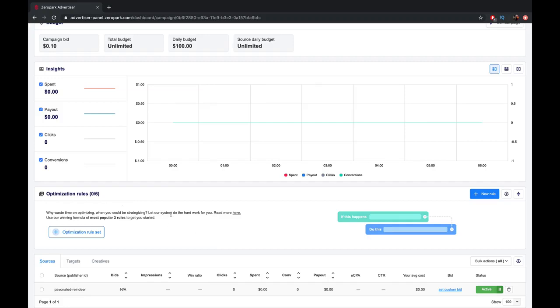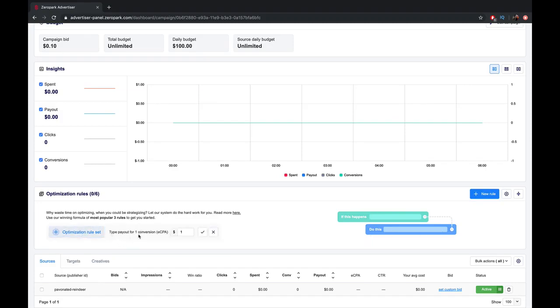It says let our system do the hard work for you. Instead of having to optimize several sources with maybe up to hundreds of different targets, you can use the optimization rules, which is rule-based optimization. You can do, if this happens, then do this, right? You create a set of rules.